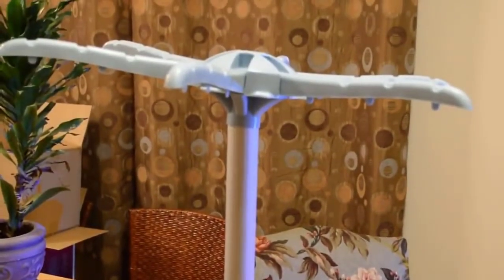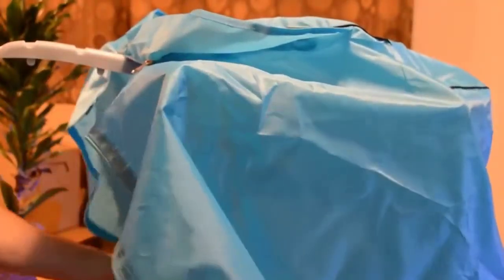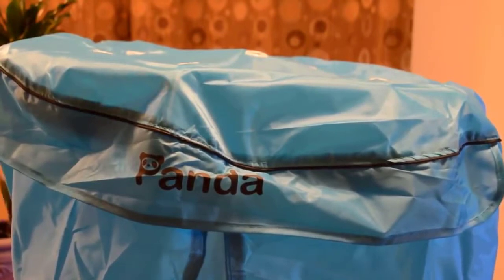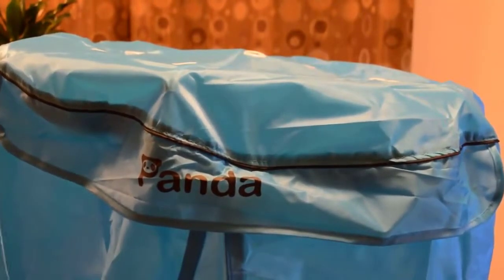There is the top, and that's where the umbrella piece of fabric goes. There's actually a zipper that goes around the unit. The quality is good so far — the plastic's nice and even this sheet right here is good quality. The Panda logo is on the front. My biggest concern is how hot this thing gets — if you put it together wrong and the fabric gets on the heater, is there a risk of shock or anything like that? But this is what it's designed for, so it should be okay.